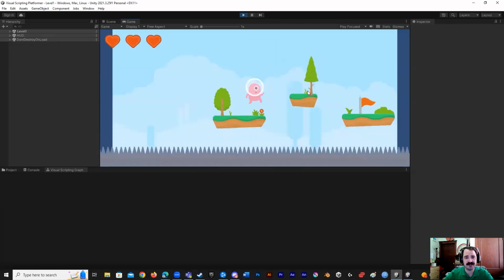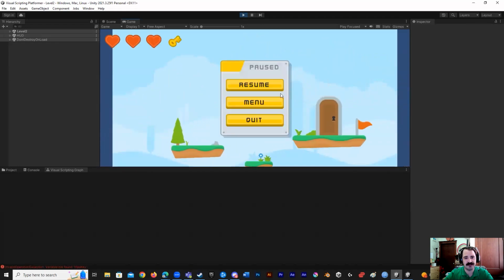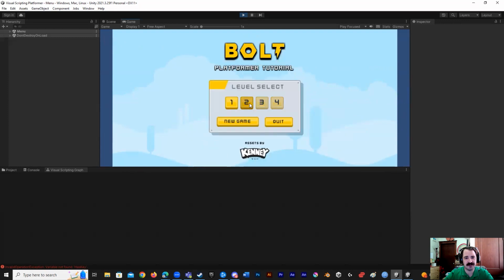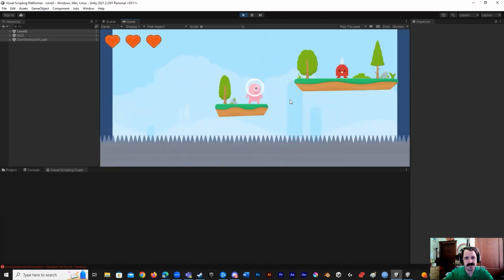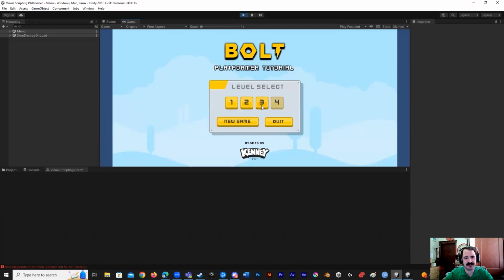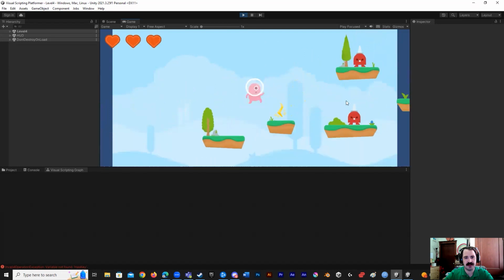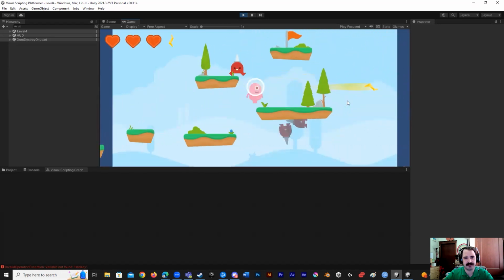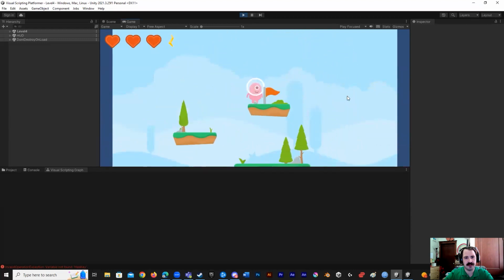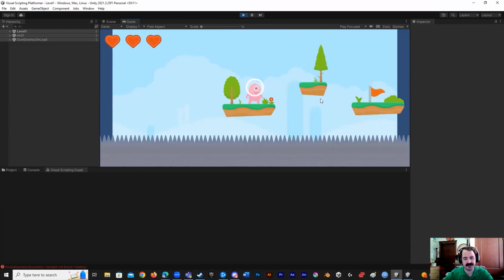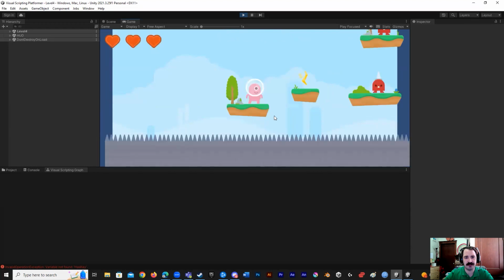If I hit level 1, let's see if I can run through and unlock all my levels. Let's just check to make sure that level 2 is unlocked. It is. So I can click 2. All right, let's click and make sure level 3 is unlocked. It is. All right, we can go to 3. And we'll go to 4. All right, and we go back to level 1. So let's go to escape and menu, and I have all 4 levels unlocked. I hit 4, it will take me to level 4.